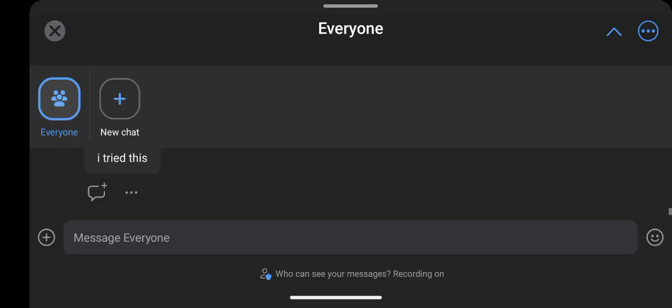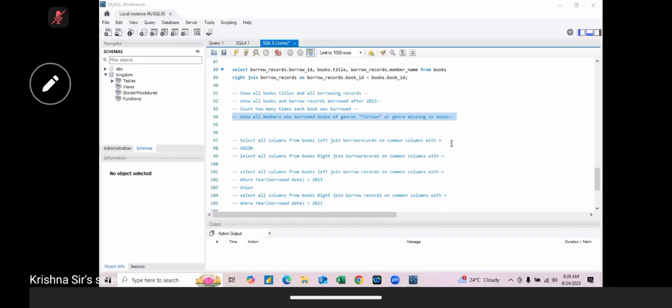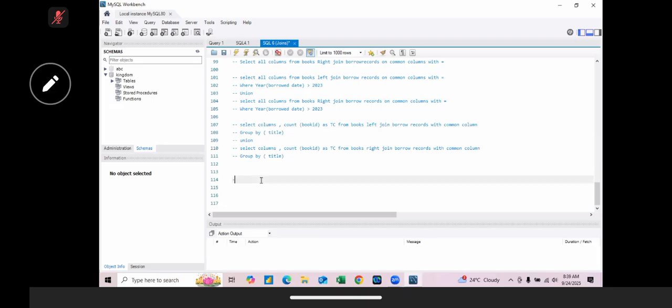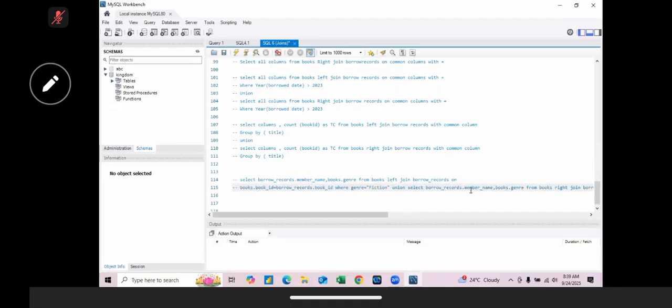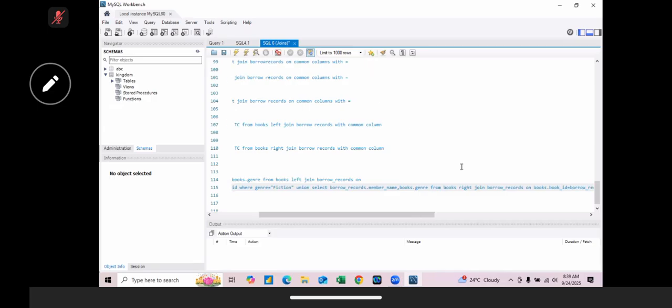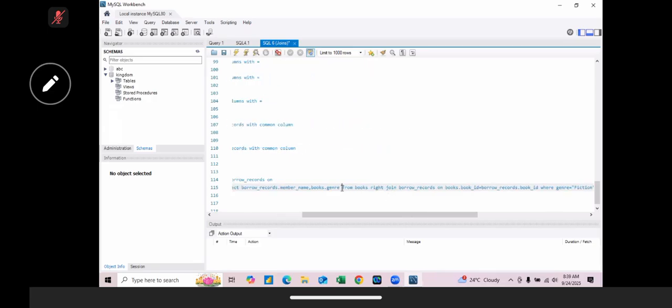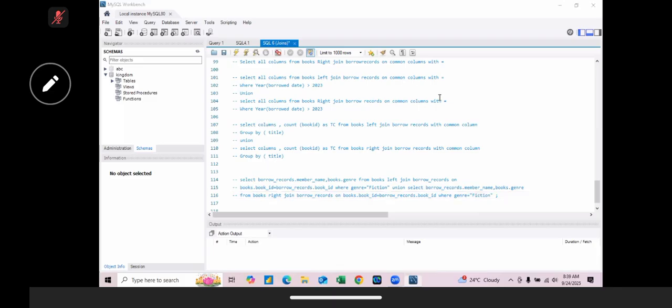I'll just copy paste it here. Understand the query and tell me if this is the correct one or not, and what output will we get with this query?